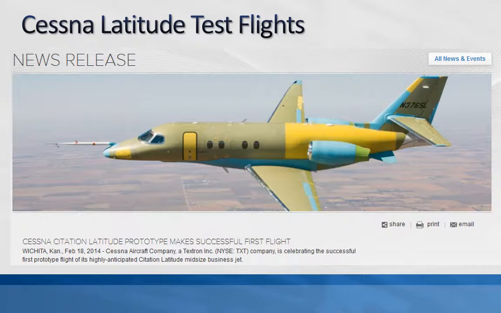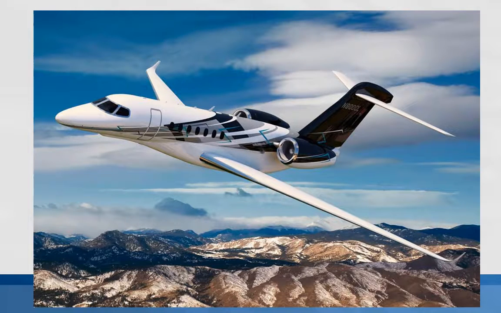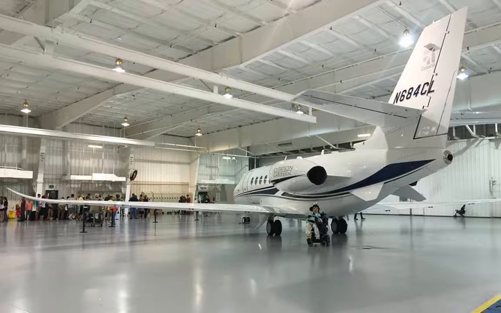Now we're going to talk about acceleration. This is when the velocity is changing over a period of time. My friend works for Cessna, and this was the flight test aircraft that they were using last year in 2014. It's finally gotten full certification, and this was the company's debut of the airplane, and now it's being sold.